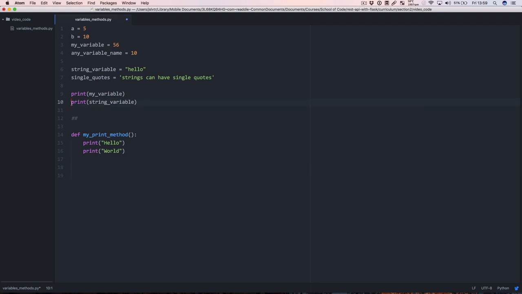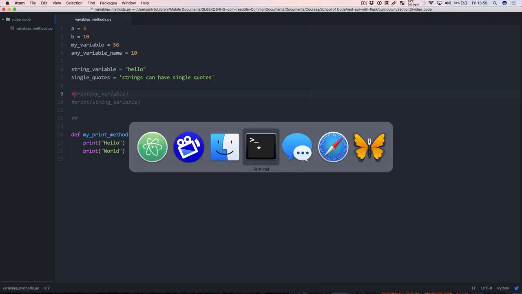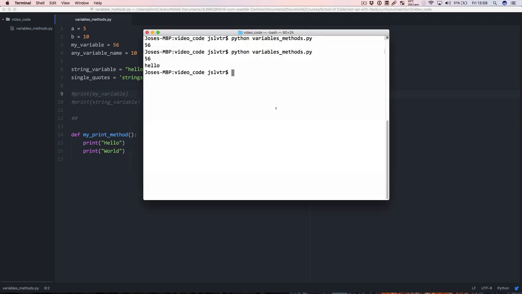Okay, so what I'm going to do is I'm going to comment these out to disable them, essentially, and then we're going to go back to the terminal, and we're going to run our file again. So what do you think is going to come out when we run this file? Okay, hopefully you gave it some thought.